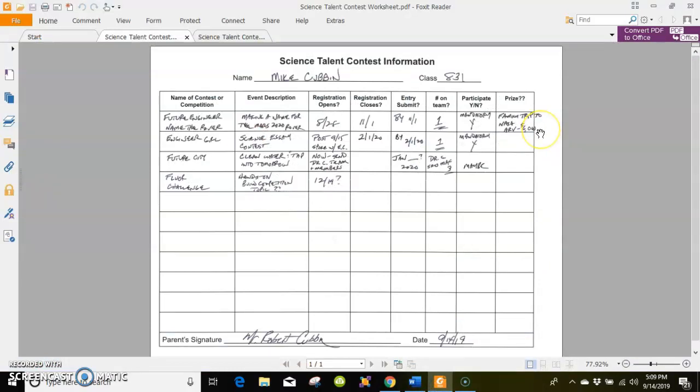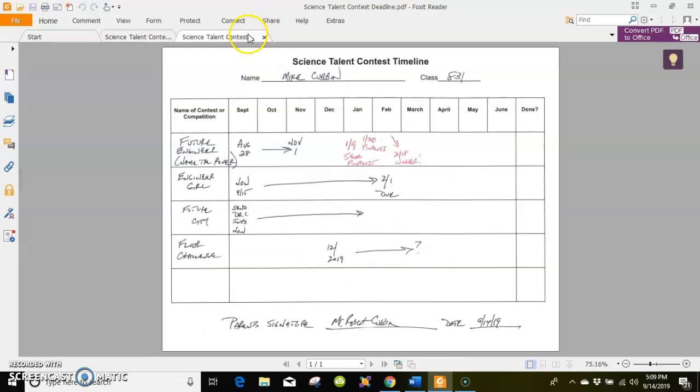So I'm going to show you something in a little bit where you're going to put together a timeline, which is going to be due in a couple more weeks. I can show it to you right now, but on the timeline, you're going to say if you're going to be doing Future Engineers. It's open August 28th. It's going to go till November 1st. And then what you can do is your semifinalists and your finalists, and the winner is going to be announced on February 18th.